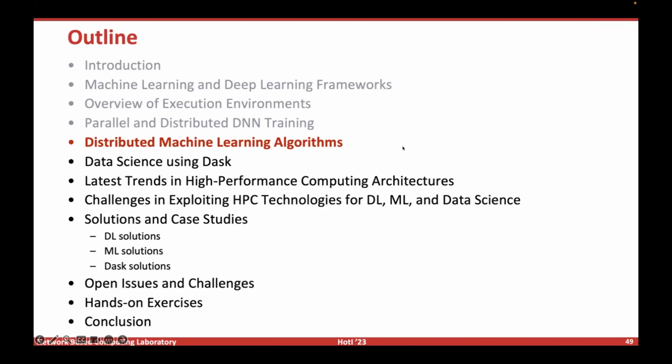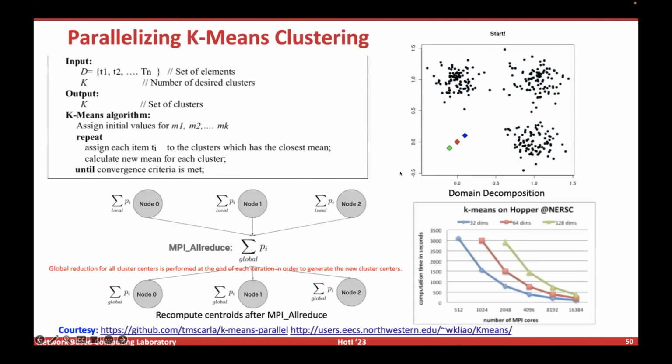Sure. I'll get started. So with the next section, which is distributed machine learning algorithms. Just the way we were talking about a neural network being executed in a parallel and distributed way, it's possible to utilize that for machine learning algorithms as well. So for example, at the top right, we have a bunch of points given to us. And the task here is to cluster these points into clusters. In this case, we are clustering them into 3 clusters: red, blue, and green.